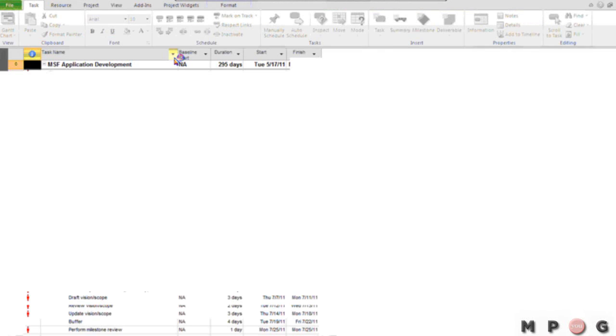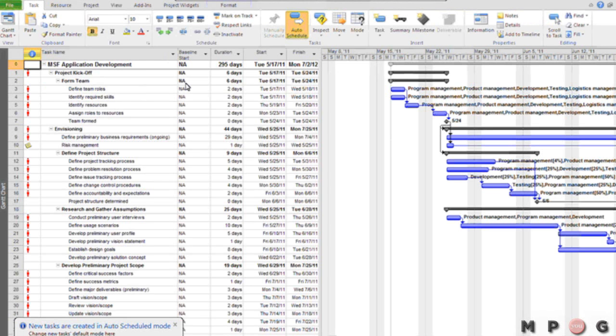And this, again, is going to be just based upon the Microsoft Solution Framework project. It's one of the templates that comes with Microsoft Project. And I've inserted this column here called Baseline Start. So notice that none of the tasks have a baseline yet. We can just tell that by looking at the Baseline Start field. And what I'm going to do is set an initial baseline for this project.